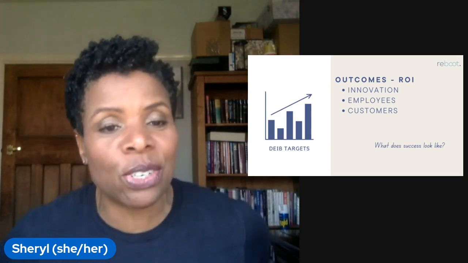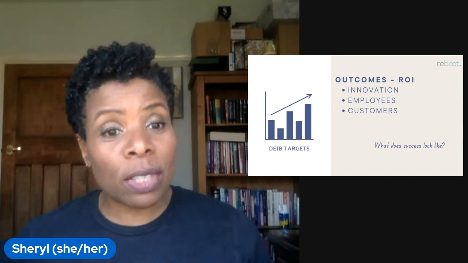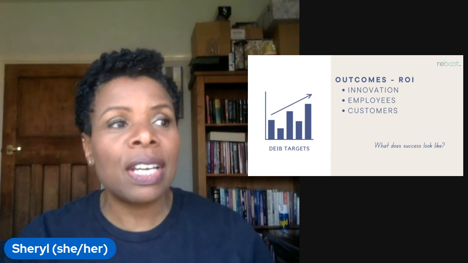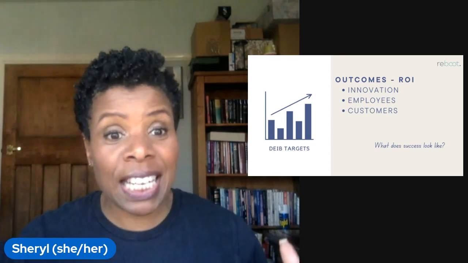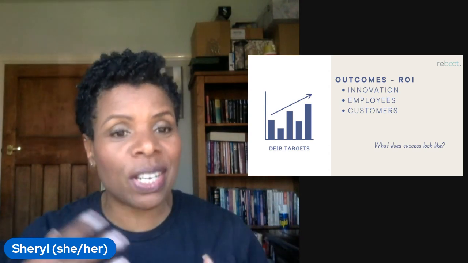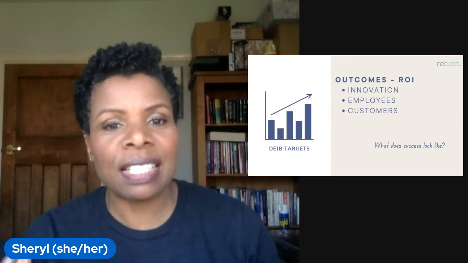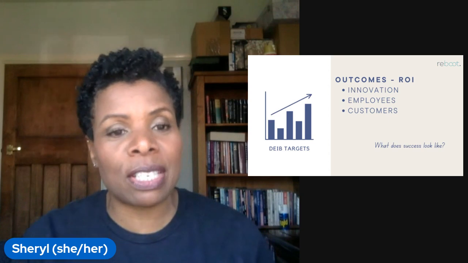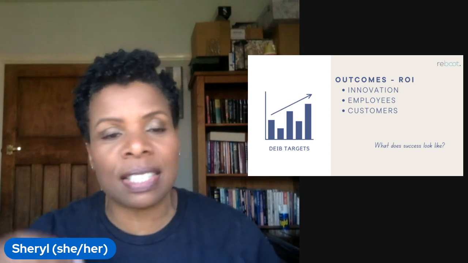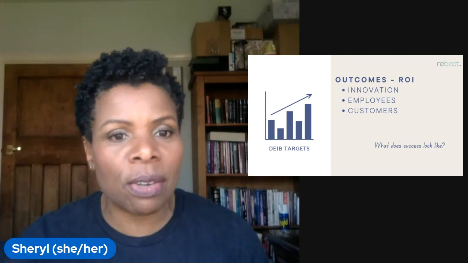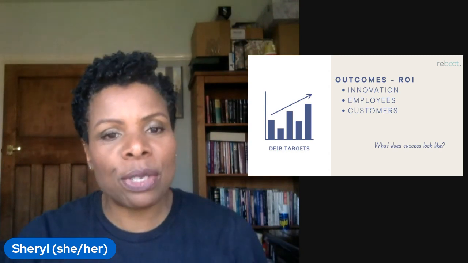Okay. And so then getting on to outcomes and results, because at the end of the day, and this goes back to the moral case, but also the business case. We don't want to just be doing lots of activities, getting D&I consultants into the organisation, investing lots of time and money and resource, and asking employees to do all of this work on the side of their desks. And we've got affinity networks and diversity councils, and then we get no results, right? So, how do you measure the results?